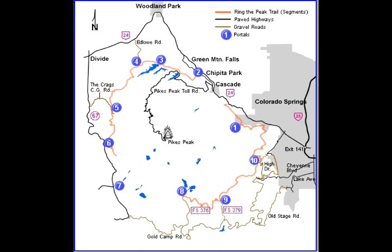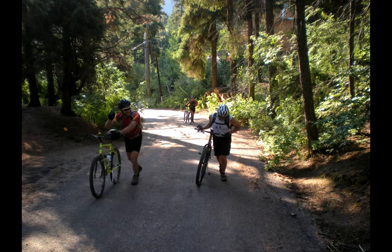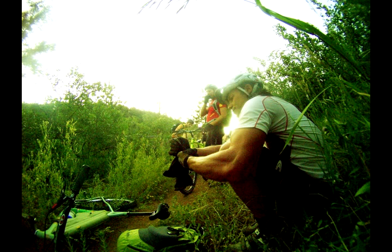It's more like a series of Jeep roads and small pieces of single track that kind of connect all the way around the peak. I think the people from Friends of the Peak originally mapped it out and organized the whole thing, and they marked it too, although a lot of the markers are gone now. It's a series of trails and Jeep roads, and we had to take paved road and Gold Camp because it's not finished, but it goes all the way around Pikes Peak, around the front range, around the back side, and then around Mount Baldy as well.